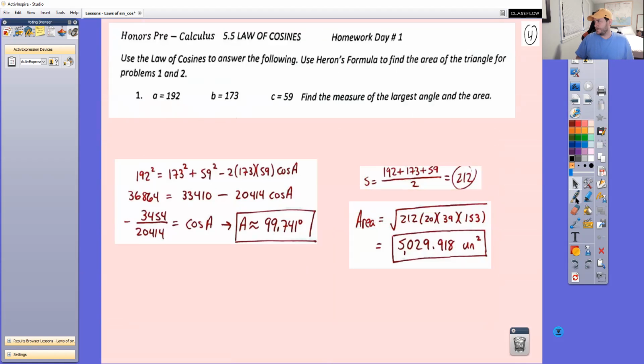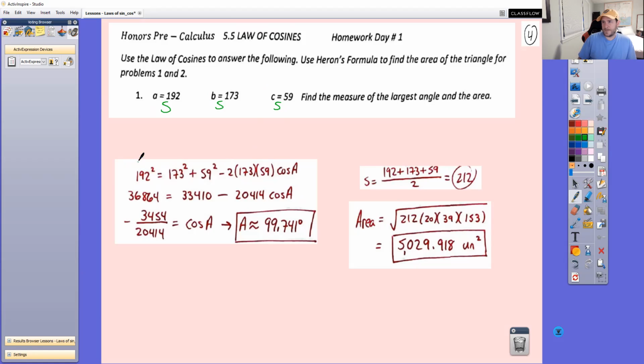So looking here for number 1, you can see that your given information is a side, a side, and a side. And anytime you have side, side, side, you know you have to use law of cosines. Even if the paper didn't say law of cosines on it, if this was mixed review, you would know that with side, side, side, your only option is to use law of cosines. Same with side, angle, side. If you have side, angle, side, you have to use law of cosines. There's no way around it.